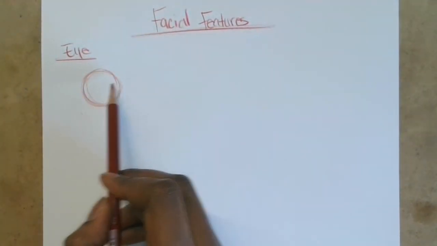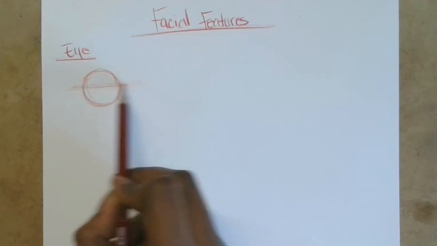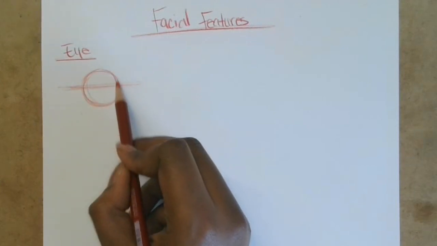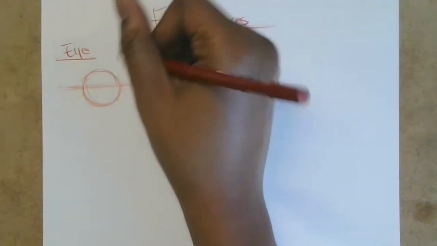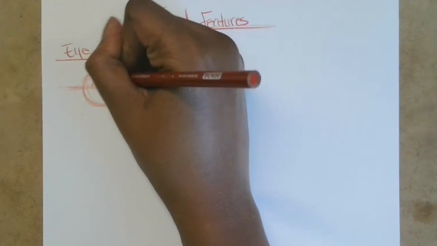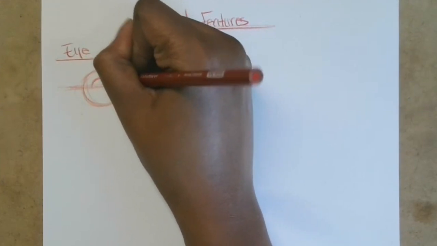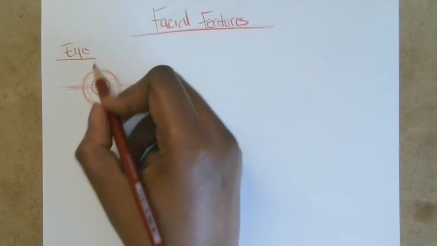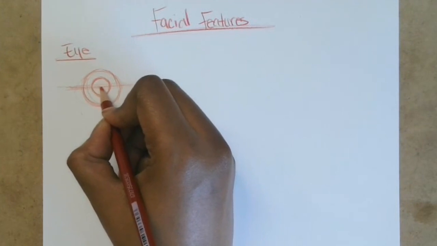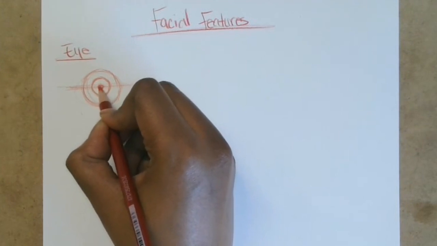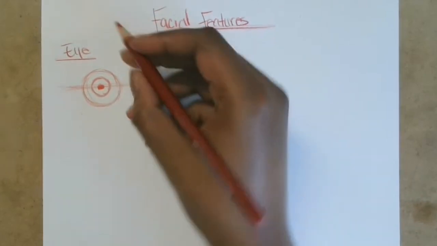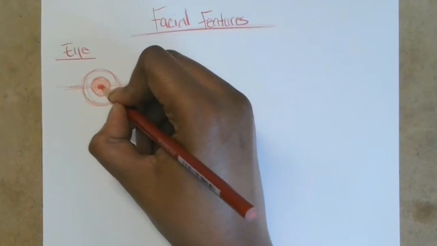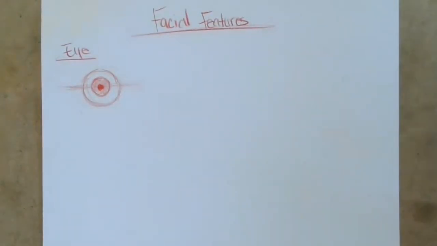And now we're going to split that circle in half. This represents the center of the eye if it was looking directly at us. Now inside of this circle, we're going to draw a smaller circle to represent the iris or the color part of your eye. And make sure you're not drawing it too small. And within that circle, we're going to draw a smaller one to represent the pupil. And we can shade it in a little bit. So this is an eyeball.